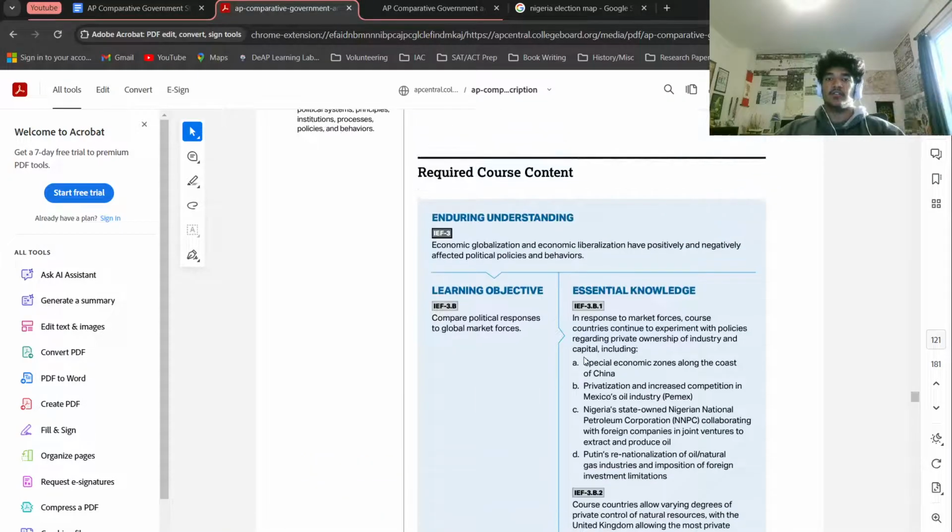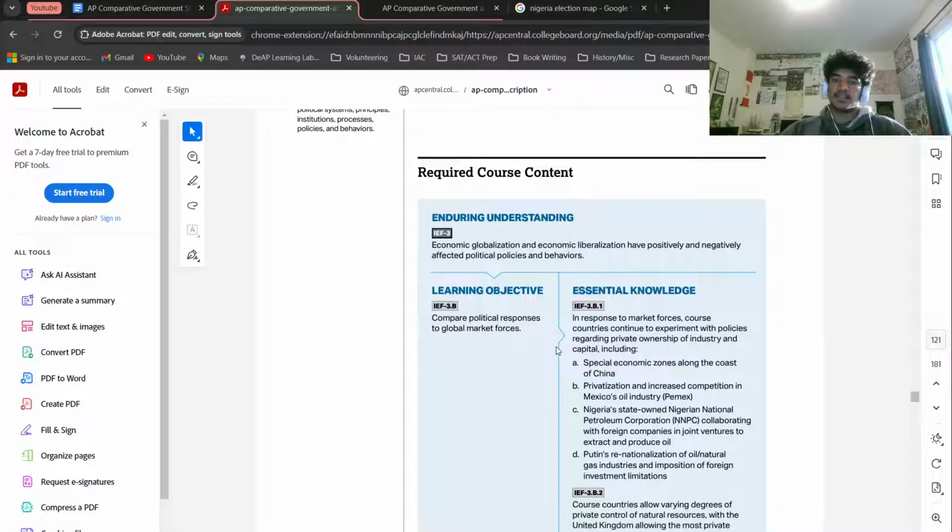Now, how have countries responded to global market forces? Okay. The special SEZs in China. China gives a massive amount of trade out to the world. China is the number one trader in the world right now. A huge economy that's growing, and that's helping them develop their economy, and that's all because of globalization and economic liberalization, and that is directly happening in their SEZs, right?